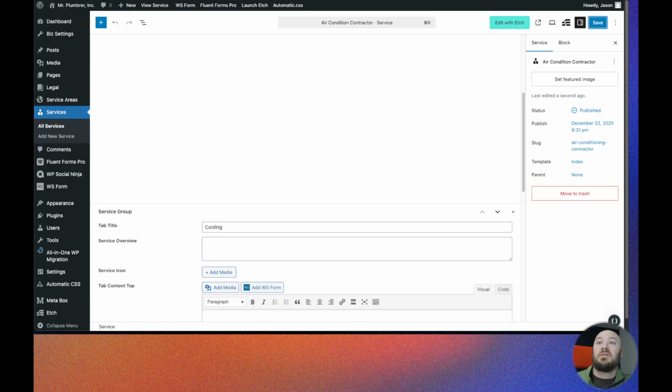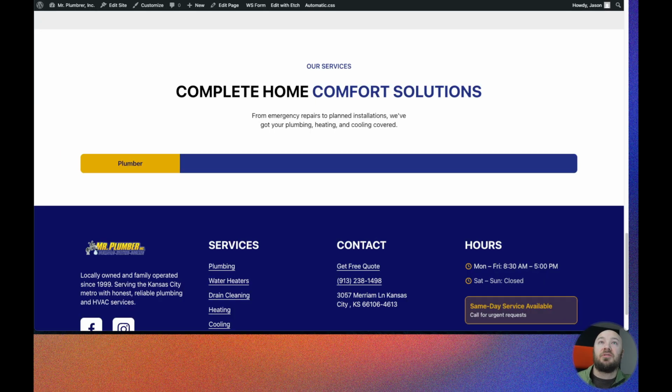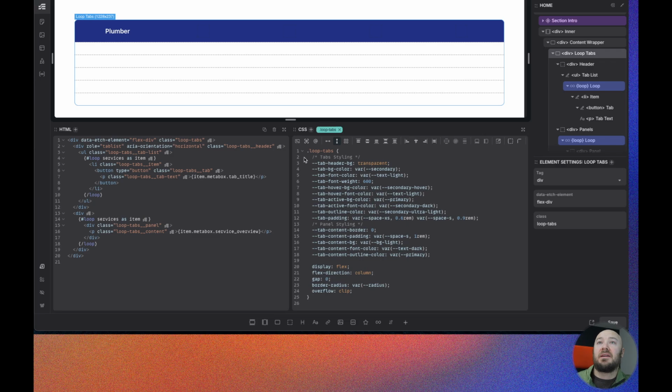And I think that was all of them. Okay, let's go double check the front end here again. And you can see those are all showing up now. When I click them, you can see those are working out properly. All right, let's come back in here. I'm going to refresh the builder so it populates those.